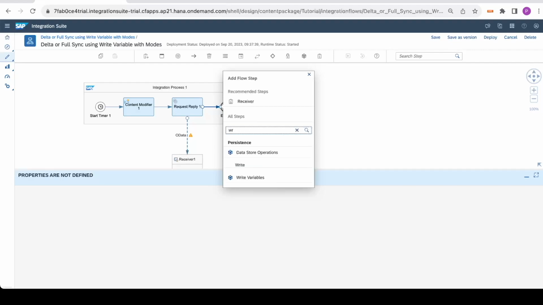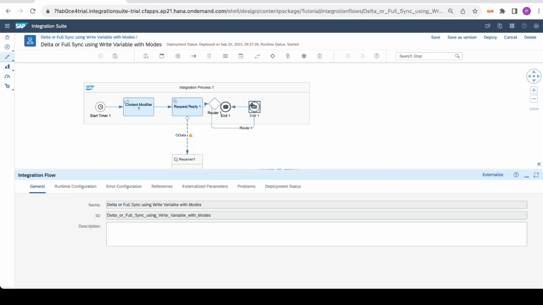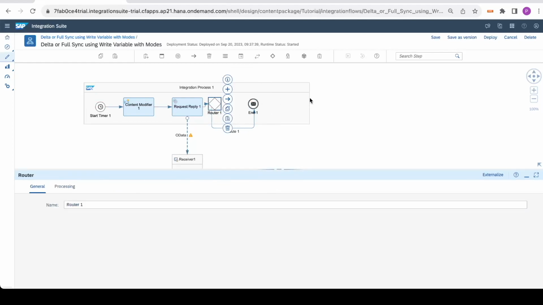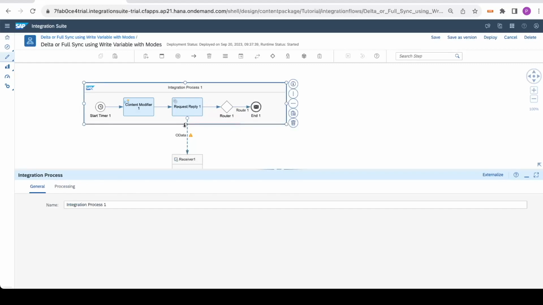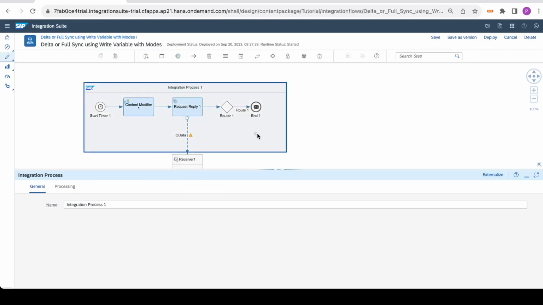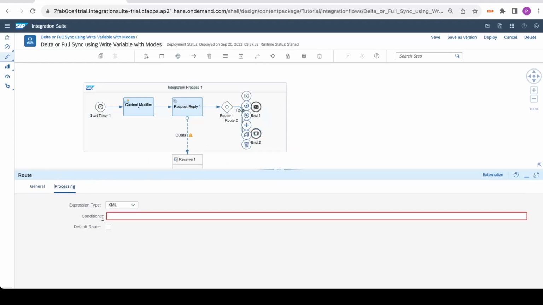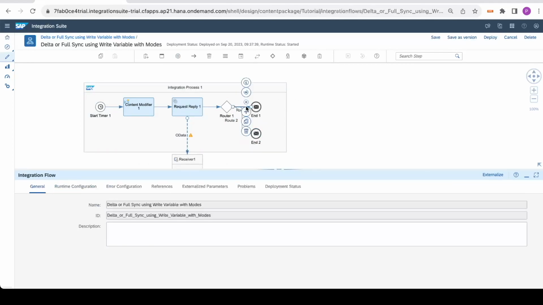So first, put the router probably to check whether we have received any new records or not. Okay, so this will be the default part and I just want to end that part, no operation.